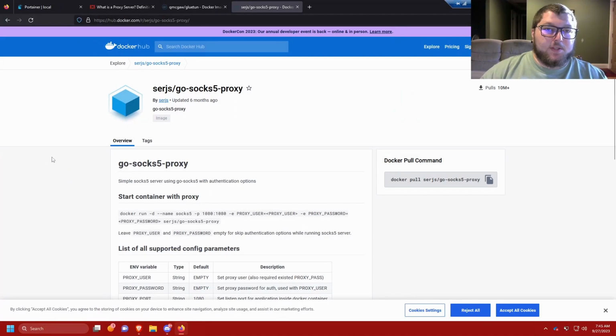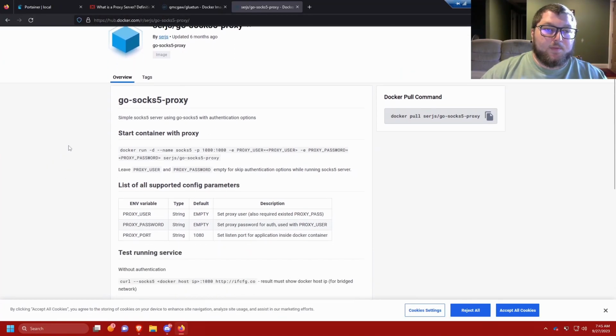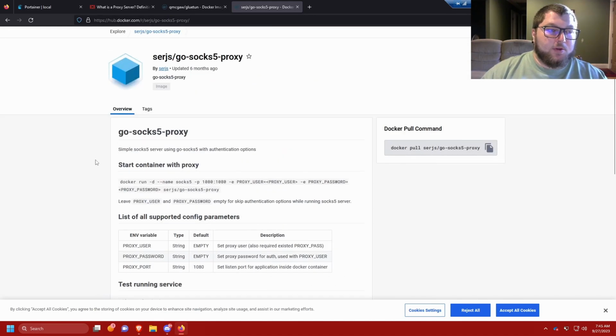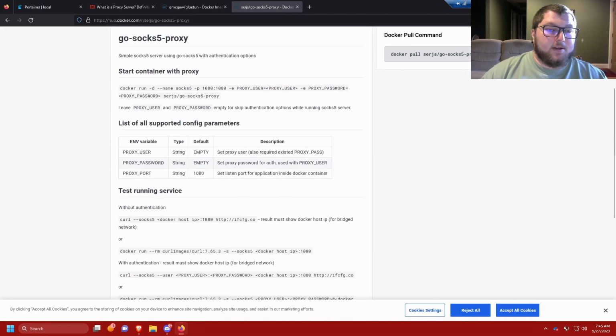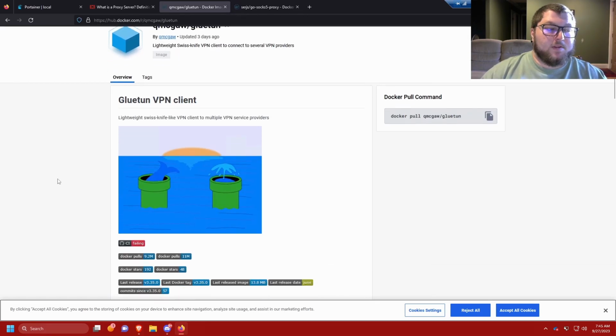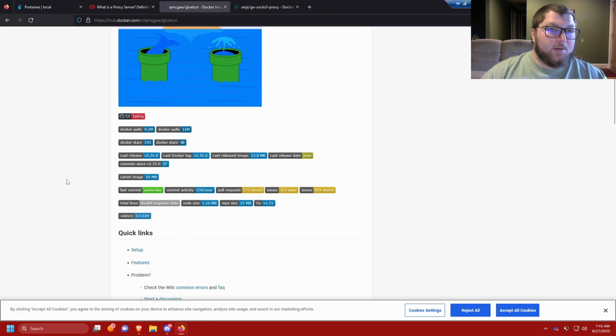As I was saying, we're going to use the Socks5 Proxy container, and here's the Docker Hub page of it. It's a super simple container. There's no interface to it. It's just getting the container off the app template, which of course Unraid has, setting it up the way we need, and we also need one other container so we can use our VPN, and that's going to be Gluetun. I'm going to show you how to set both these containers up. It's super simple, and then we can get it going.